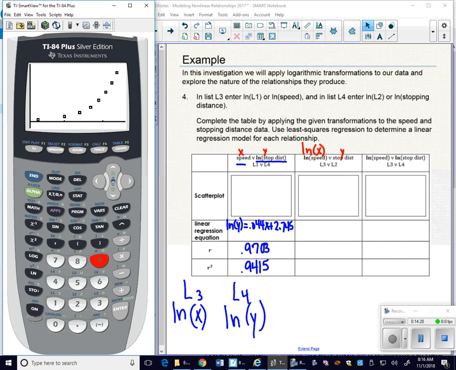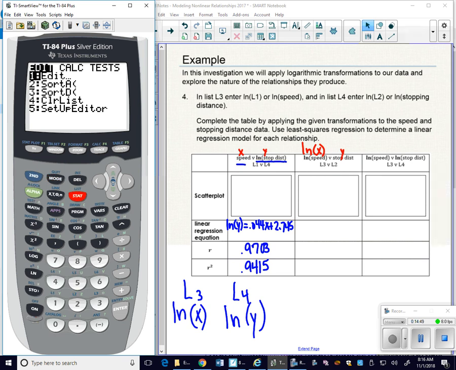But I still want to do it anyway because I want to show you how, even though this process is trial and error, and at this point I would probably realize that this combination of transformations isn't going to work for me, I do want us to have all 3 of them together so you can pick the one that's best. So I'm going to now do least squares regression, so I'm going to quit, and do stat, calc, and least squares regression again. It's just linear regression, but this time I'm doing it on the transformed data.